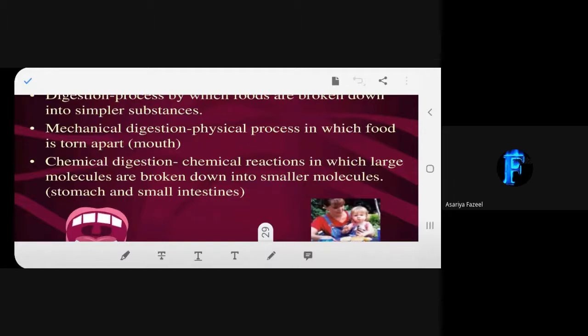You do this experiment today, an activity. You take a chapati. Don't take it with ghee, because ghee itself is sweet in taste. Take a piece of chapati and put it in your mouth. If you put it in your mouth just like that, will you get any taste of chapati? No. When you start chewing it, what taste will you get? Sweet. After some time, you will get the sweet taste.